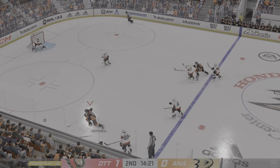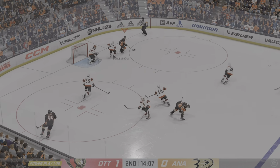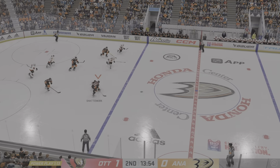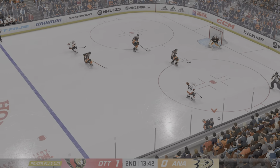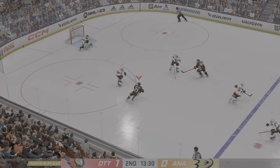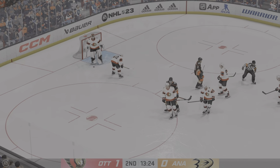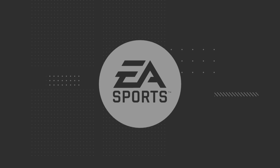Comtois came to line and on the attack. Picked up along the boards by Shattenkirk. Lets it rip. Oh, a stop by Talbot. It's a contact sport, people. There's proof right there. Oh, smart heads up play to poke that one away. Shot. Oh, and the answer on that one. Talbot's done it again. Another terrific save, and he's kept this game close.